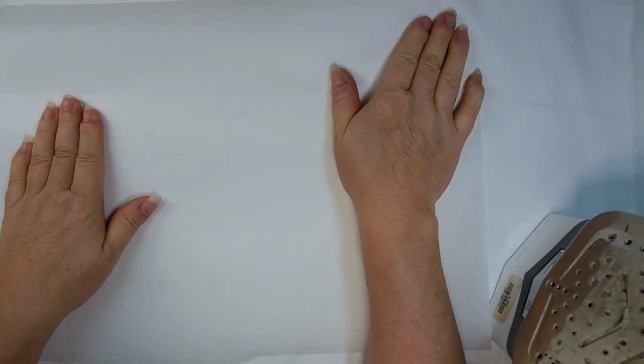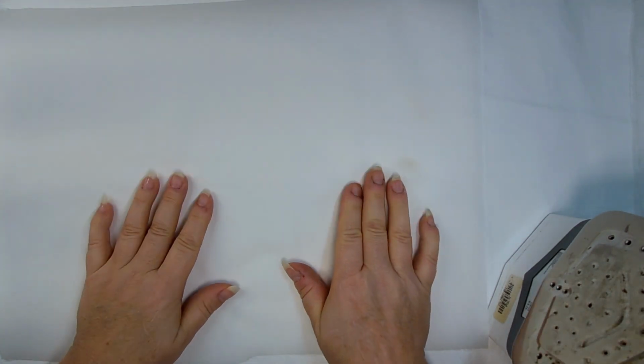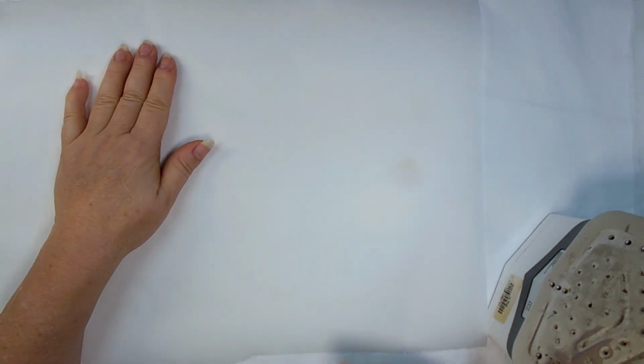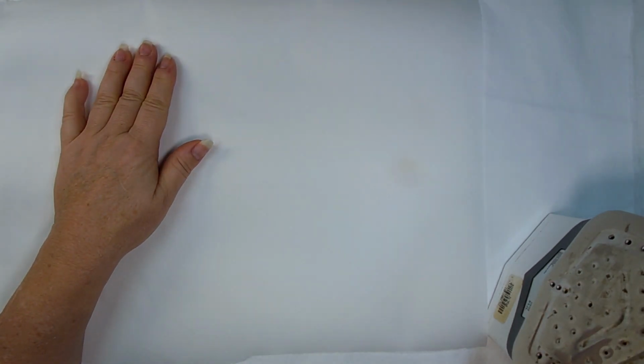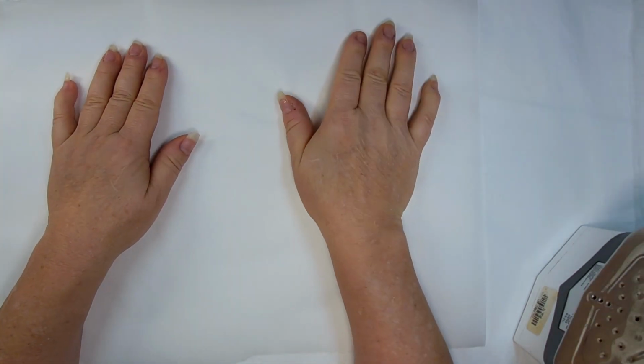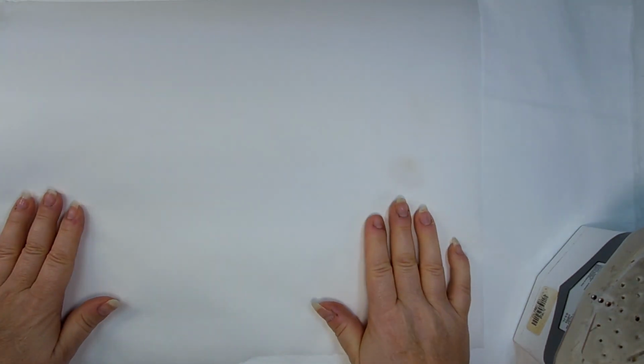This is how to make fake vellum. This is just one way to do it that I'm going to demonstrate. So the first thing you need is a hot iron, as hot as it will go, and keep your fingers and arms out of the way. I have a few burn scars from over the years.